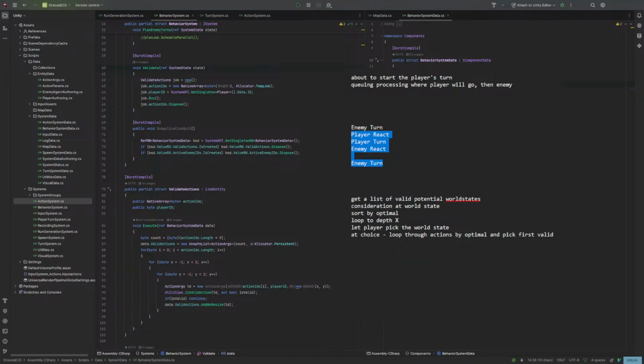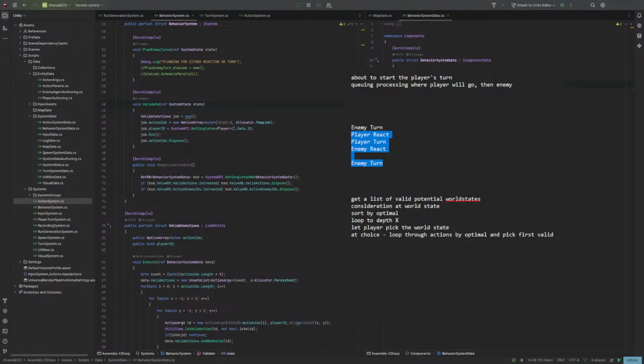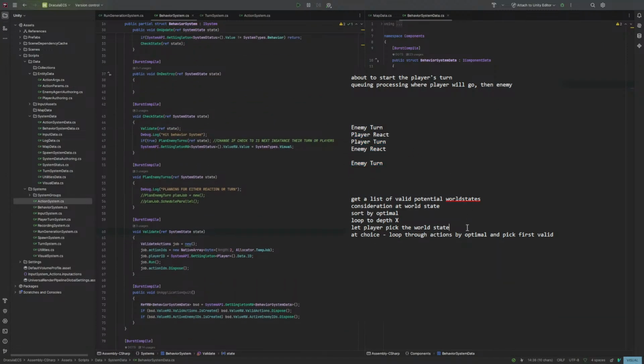Okay. Let's do... I think the big first thing... Okay, so the to-do. We need to create a world state idea. What the fuck is a world state?